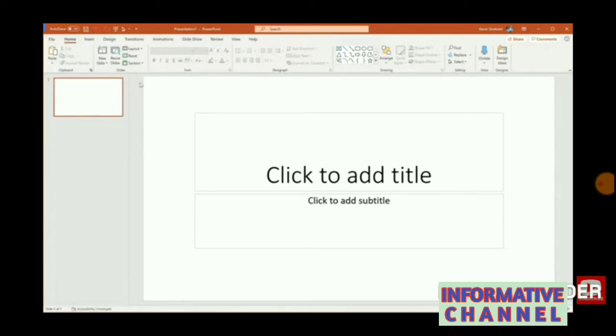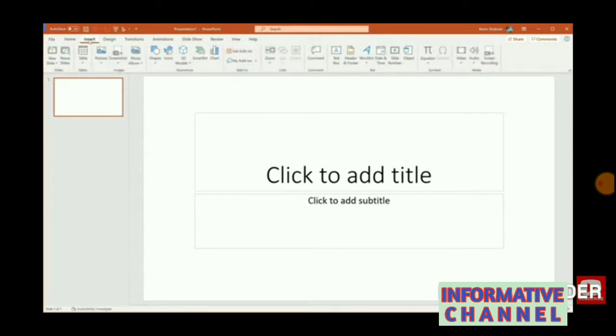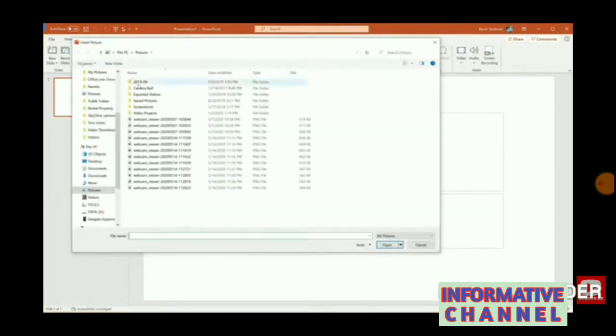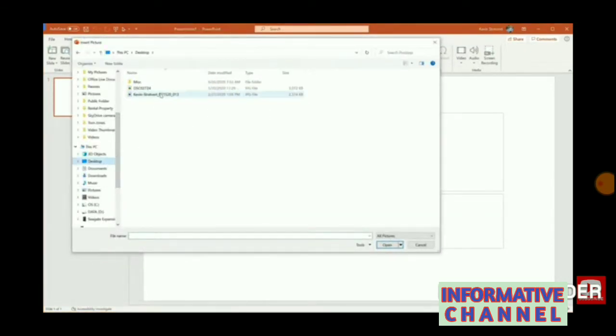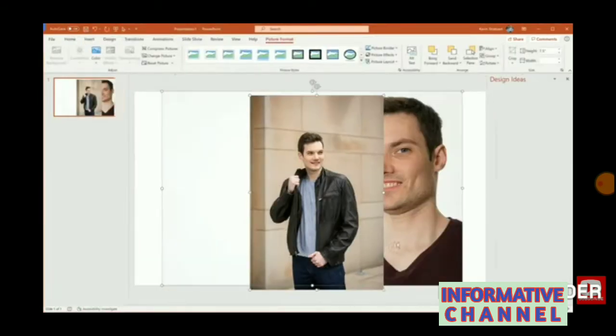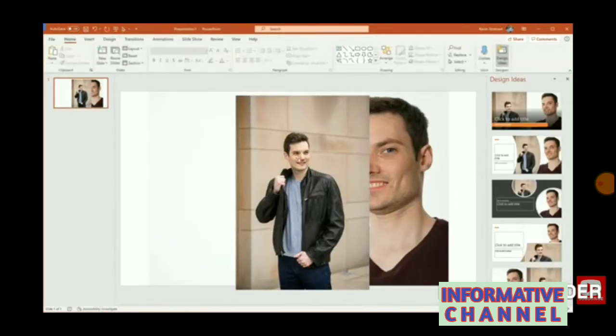If you're following along, what you could do is drag and drop a photo onto your PowerPoint slide. You could copy and paste a photo in, or you could do what I'm doing and click on Insert up here on the ribbon, then go down to Pictures, and I'm going to select Photos from this device. I happen to have two photos on my desktop. Like I said, I spent a lot of time finding these photos, and yes, that is your humble host.